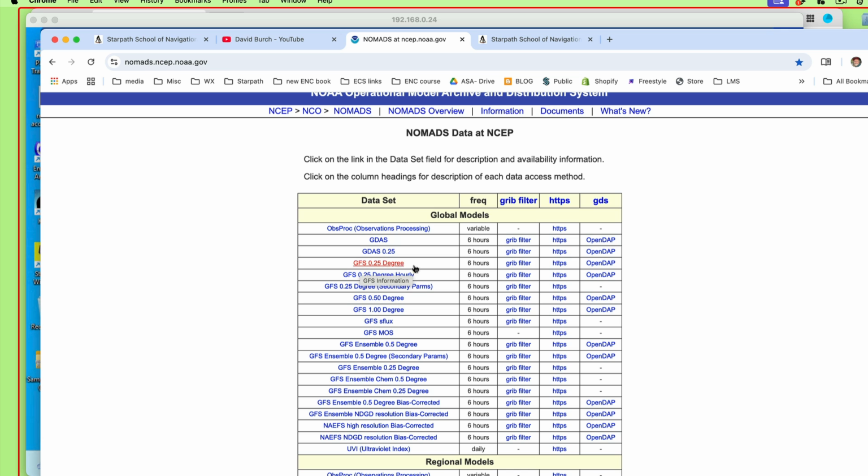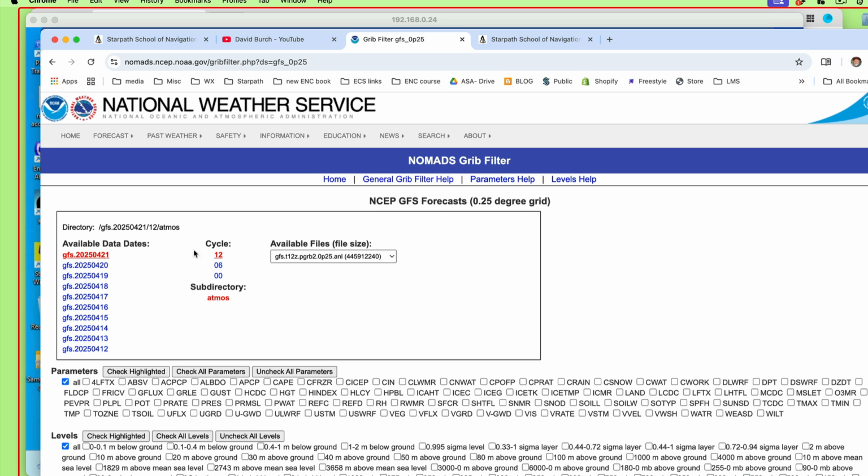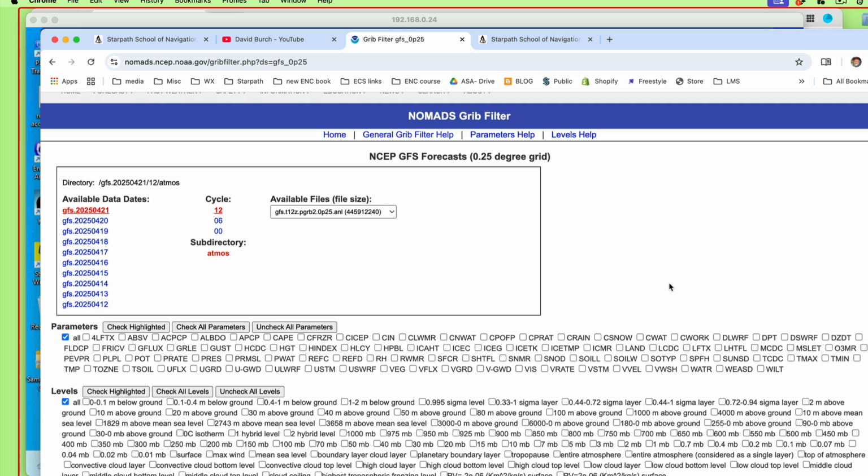Okay, so here's GFS, and under grib filter, you go here. Now we'll take the latest one. You could get earlier ones if you want. The other thing is I'm going to assume that if you want one of these SkewT diagrams, then you want it for a particular area. So I'm not going to get a whole ocean or a big area, because with all these parameters, it starts adding up. But if I know the area I want, then I can get a relatively small file.